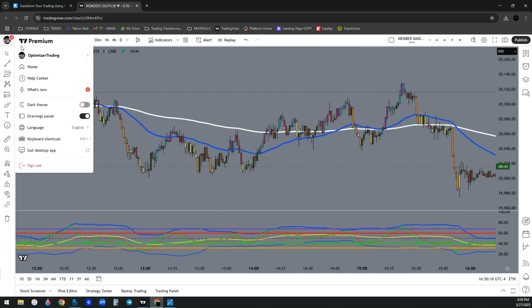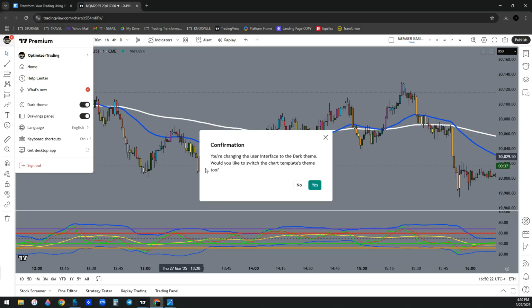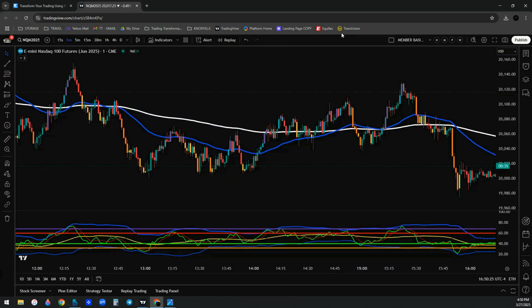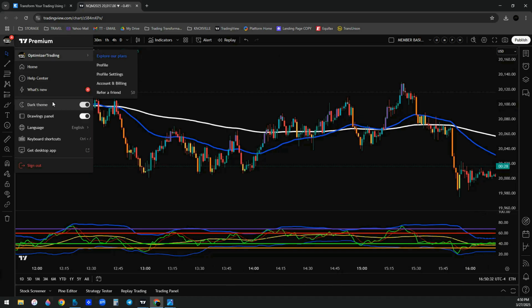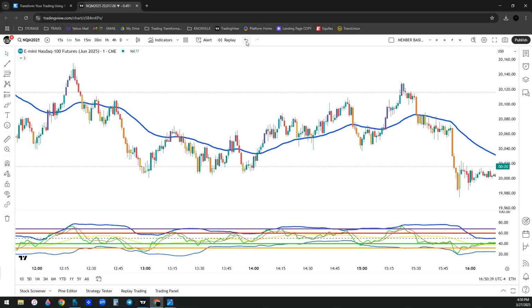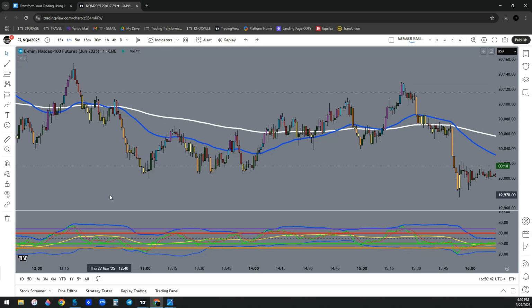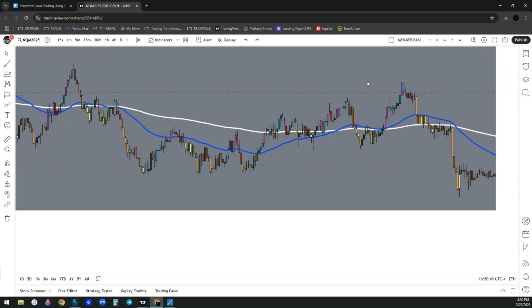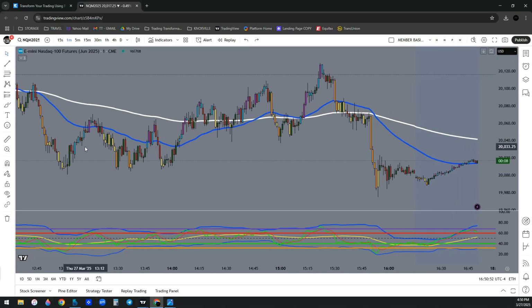Once again, this is our profile and all of our information. We can use a dark theme if we want, and that will change all of this outside edge to black. It also changed our chart to black. So we can go back to that light theme. And well, this is great practice for the undo key. Now we're back to normal. So we can go ahead and even click save right here to make sure that we've got this version of our layout or our template saved.